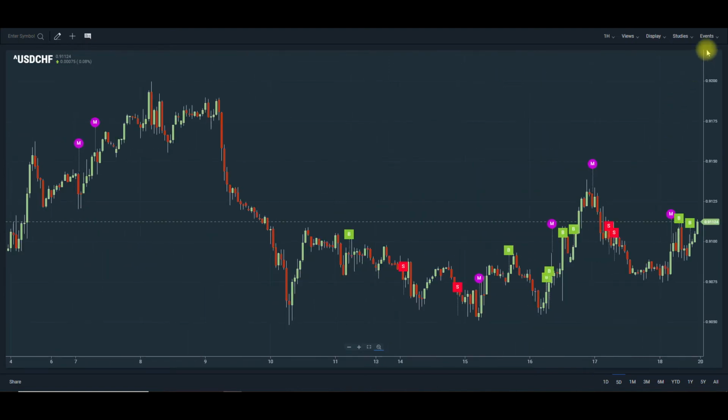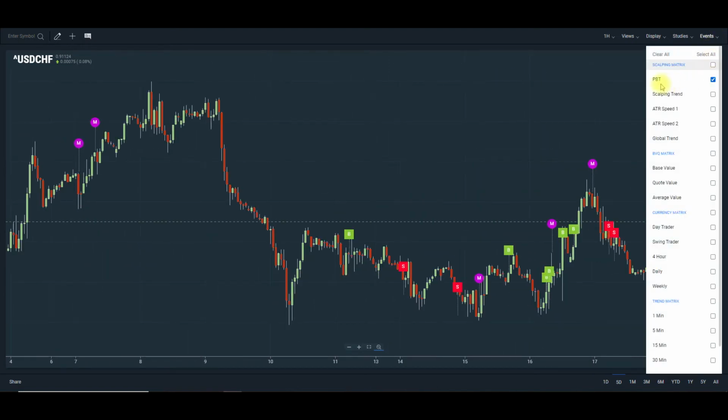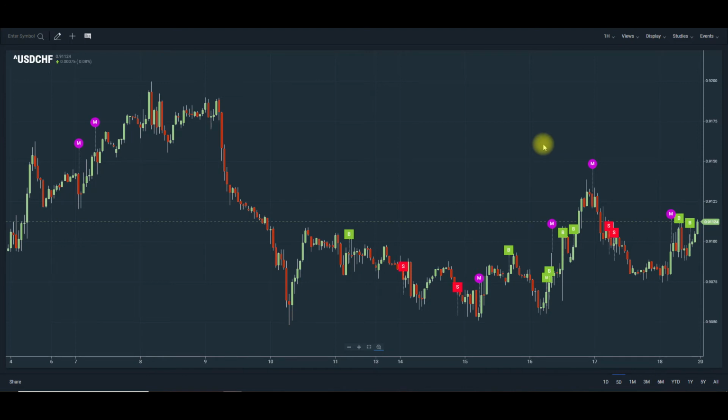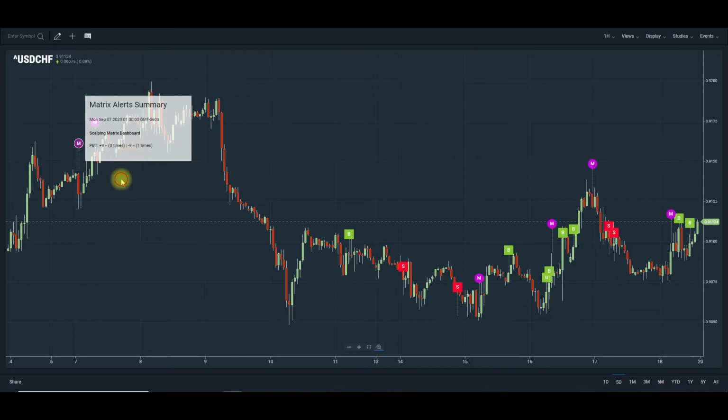So what I use for these slower pairs is the PBT data. The PBT data is designed for scalping, right? But on the slower moving pairs, it gives you a more interesting sort of entry. So let me explain how this works. So this is a -9. It hit -9 one time. So you would have bought it somewhere near the bottom of this wick, right?